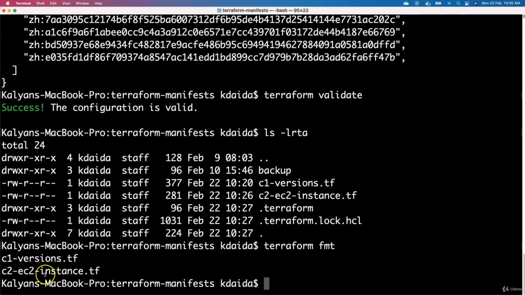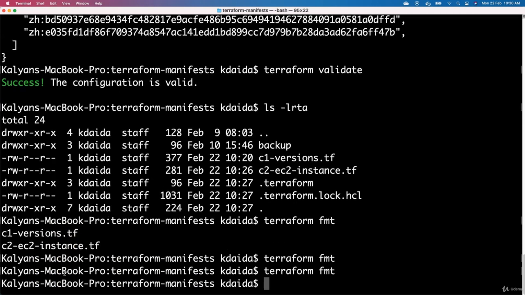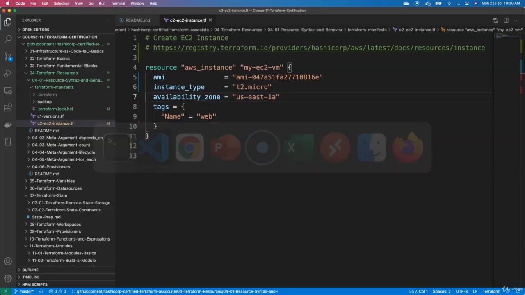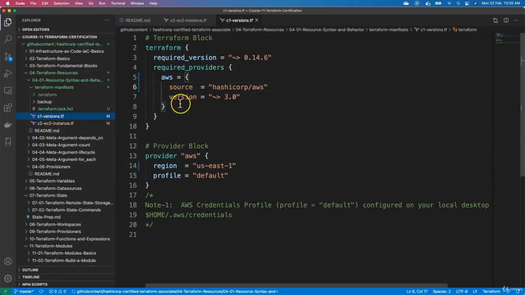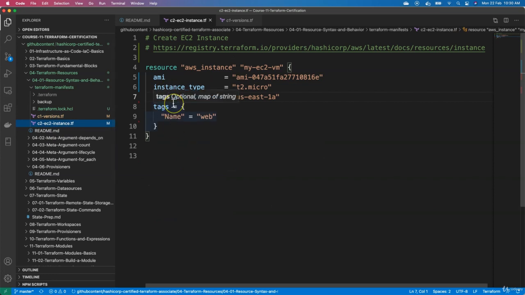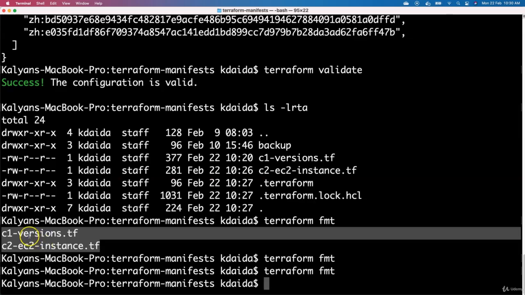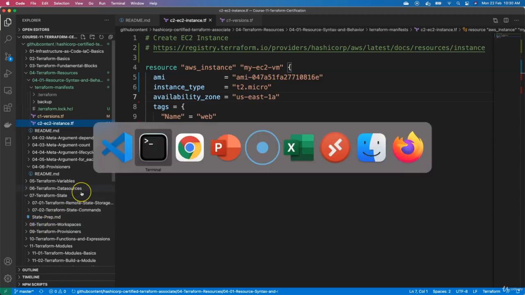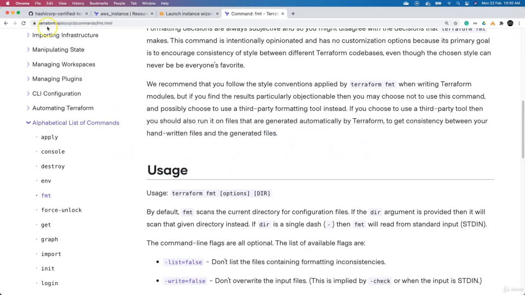Now let's go ahead and execute the Terraform Fmt. It changed the output. If you see, c1 versions.tf it touched, and c2 ec2 instance also it touched. One more time if you execute, nothing will come, but whenever it changes, those file names will be outputted. So what it has done is slightly formatted the files as per the Terraform language standards. Slightly the spaces or whatever it is, it tried to format, so the output came for your two files. So that's what happened for Terraform Fmt.